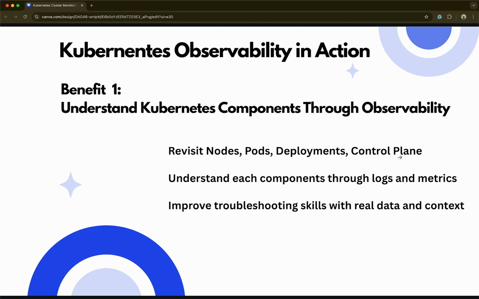This dramatically improves our troubleshooting skills. So when you really need to troubleshoot production environment errors, you will be more confident because you are already familiar with the commands to interact with the other components of Kubernetes and jump from one node to another, that kind of stuff.